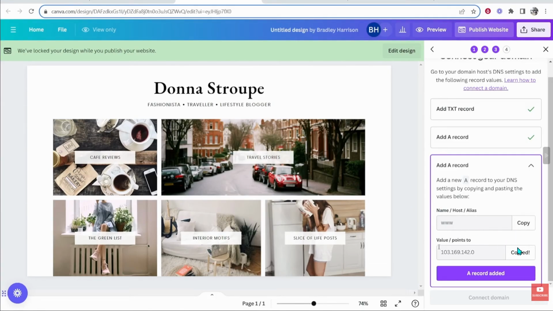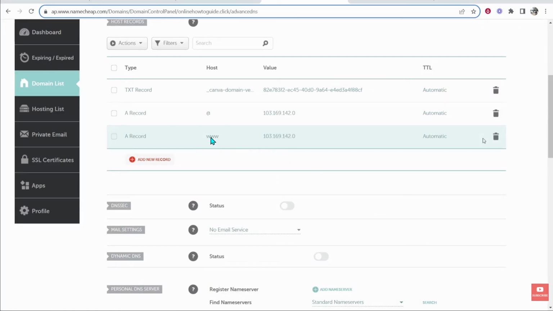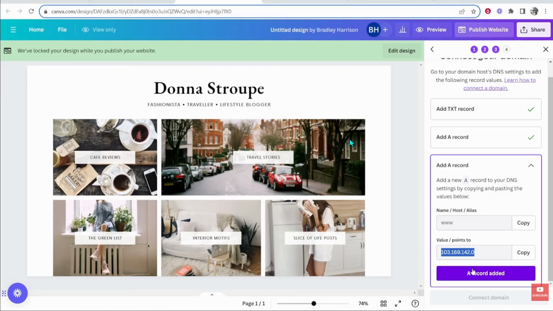You'll then be able to set a custom page URL if you want, but most people use their main domain without a slash. Add a short page description too. This is what appears on search engines. You can also customize the browser tab title for a polished branding touch. Now publish your website. Canva will begin verifying your domain through your DNS provider.